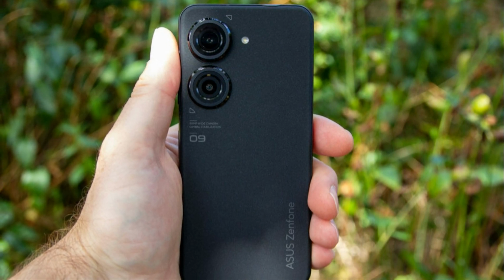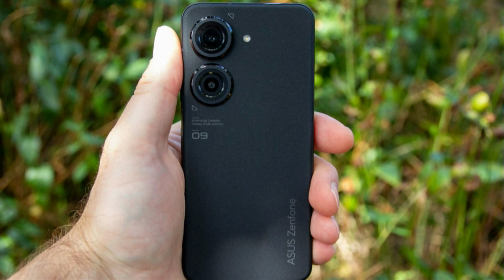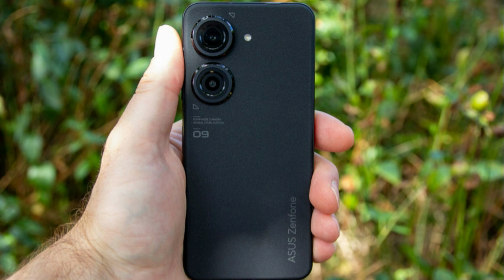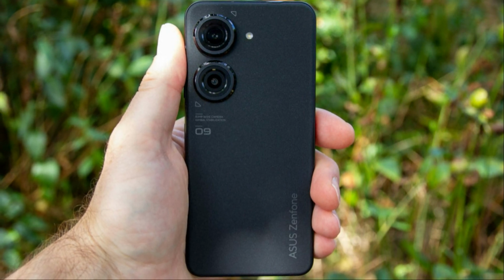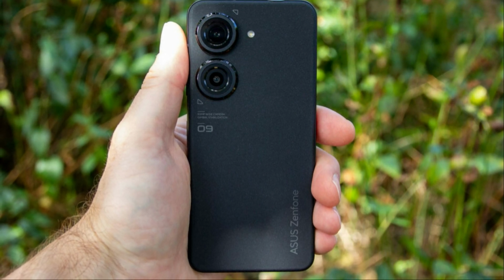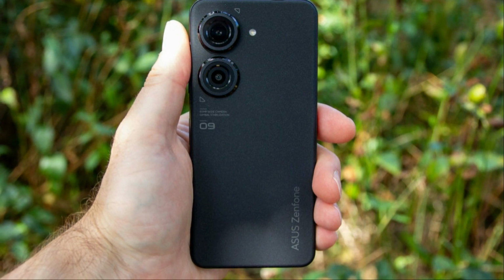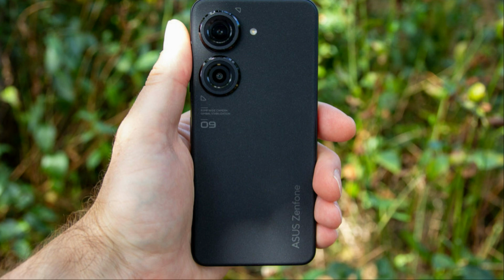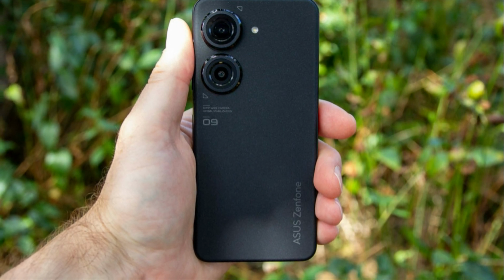From what I've seen, the hardware looks really good, and it has a 5.9-inch Super AMOLED display. It's 120 Hz, HDR10 plus, 1080p with 445 PPI, and I just really like that screen size. It's a very comfortable screen size. If you're into compact phones, this is a phone you can use one-handed very easily. It's got Android 12 with Zen UI, which is basically kind of like stock Android.